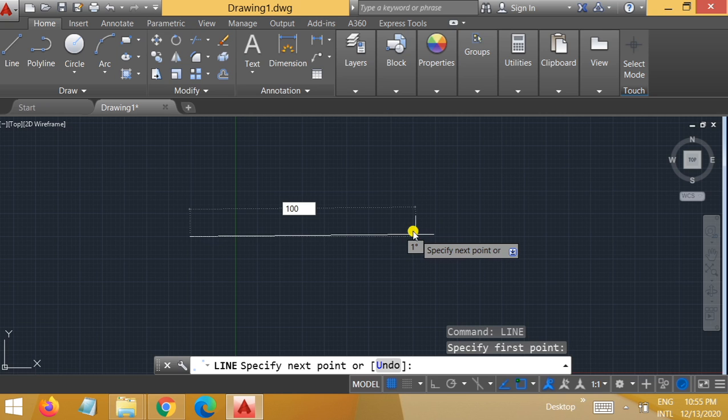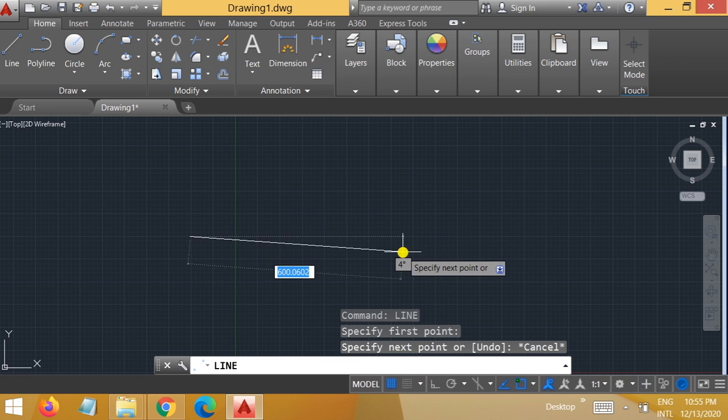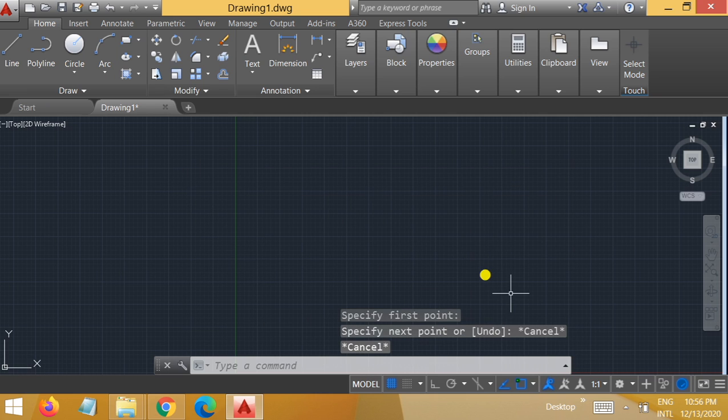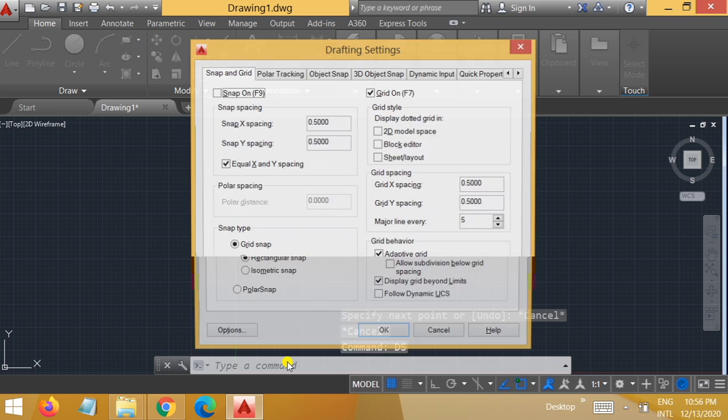As this is moving in any direction, I will escape this and turn my object snap and ortho off. Let me go to drafting settings.